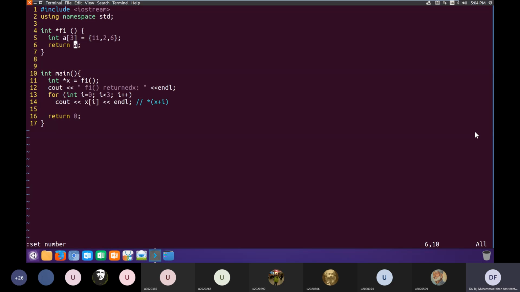Usmantar, it will not be ampersand a, because a itself is a pointer which contains the address of the first element of the array. Okay, so we won't return ampersand a, but we will return a.